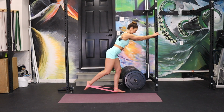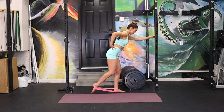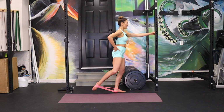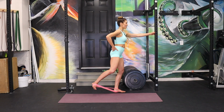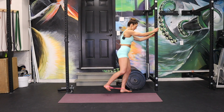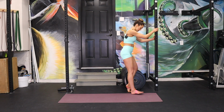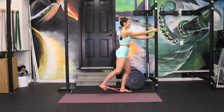We're taking this to a diagonal to the side. Getting everything nice and tight in that top booty. Last 2 and 1. So bring it upright, turn it out a little bit. We're gonna lift and lower. This is hard. You can flex your foot or point it. I'm gonna hop it a little closer. I lost my band on the bottom, hold on. All right, we're in business.